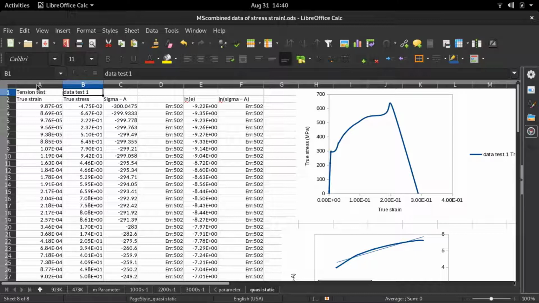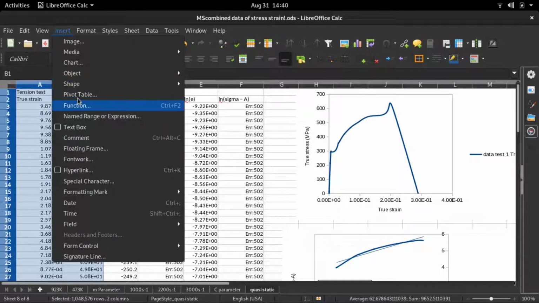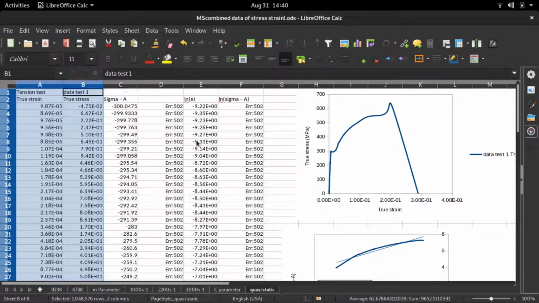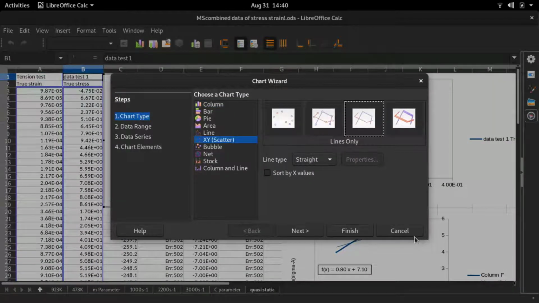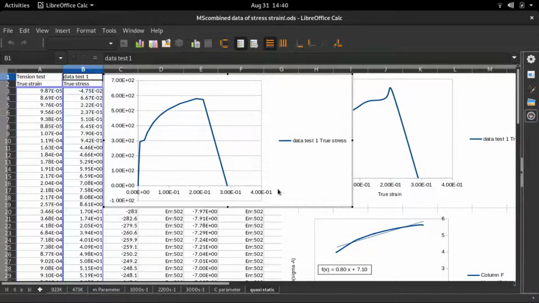Okay, I will show you how you can make this type of graph. Just select these data points and insert, and you can go for the chart, whatever you like. Accordingly you can make the chart like this. So the same type of chart you are finding here. Now you can put x-axis, y-axis and all that detailing, I'm not going into that. You are finding this type of graph, true stress versus true strain, and this is your yield stress point at the reference strain rate.